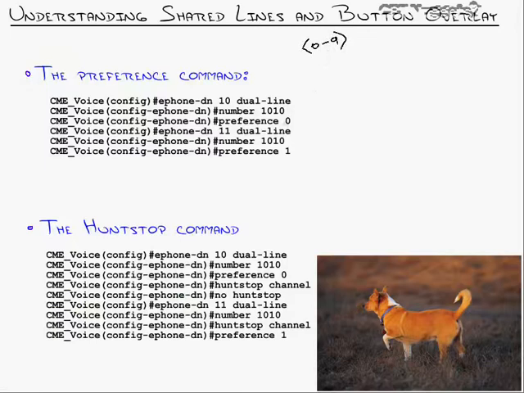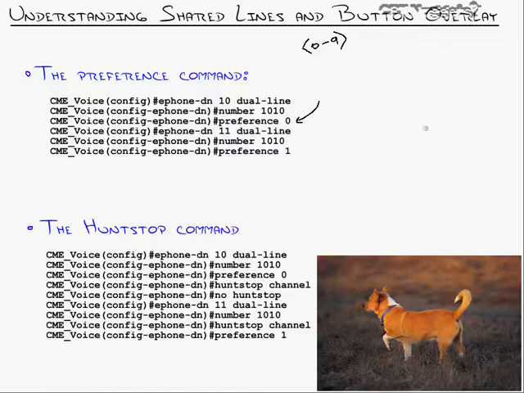By setting preference 0 right here on the first ePhone DN 10, this is the most preferred. Okay, I know it doesn't make sense. Lower preferences are actually better in this case. So, Cisco is consistently inconsistent with higher numbers or lower numbers being better.